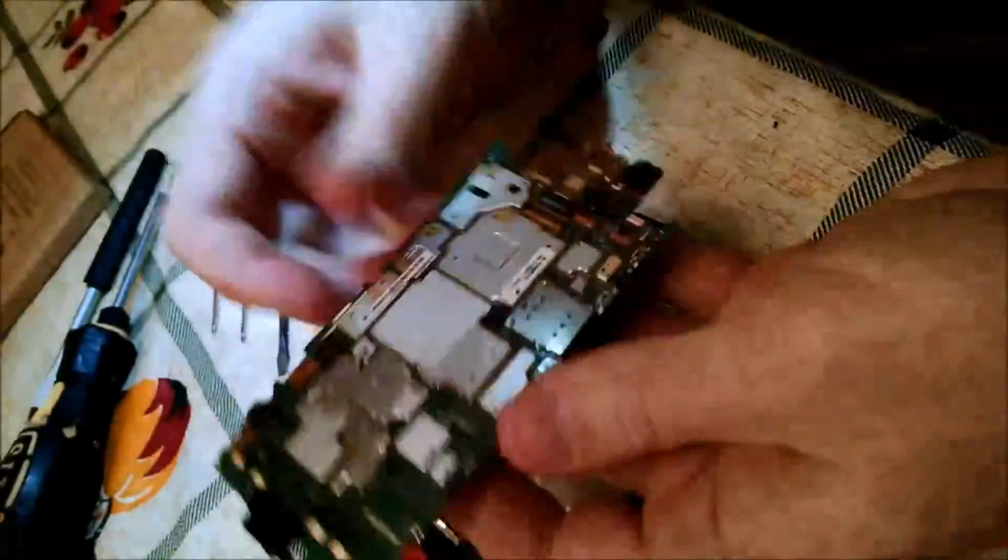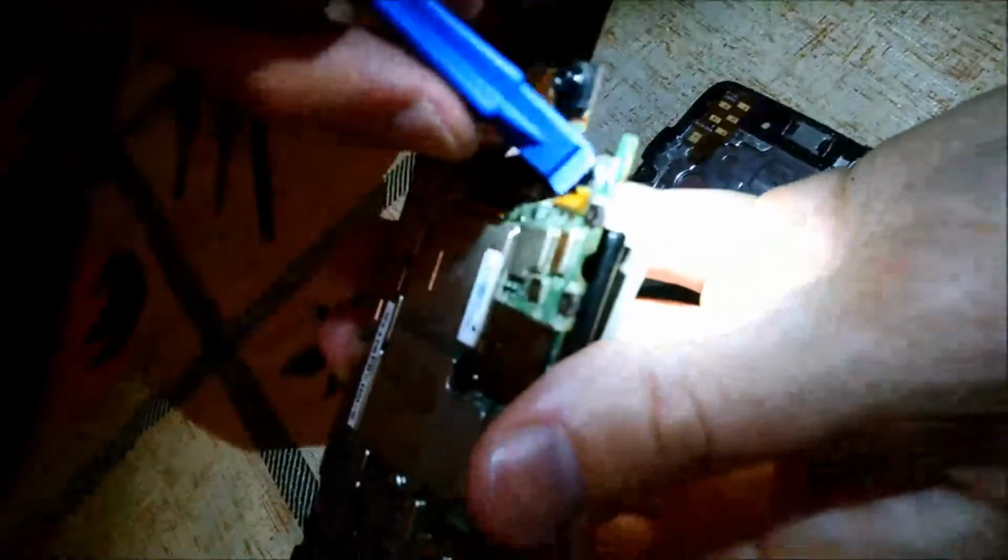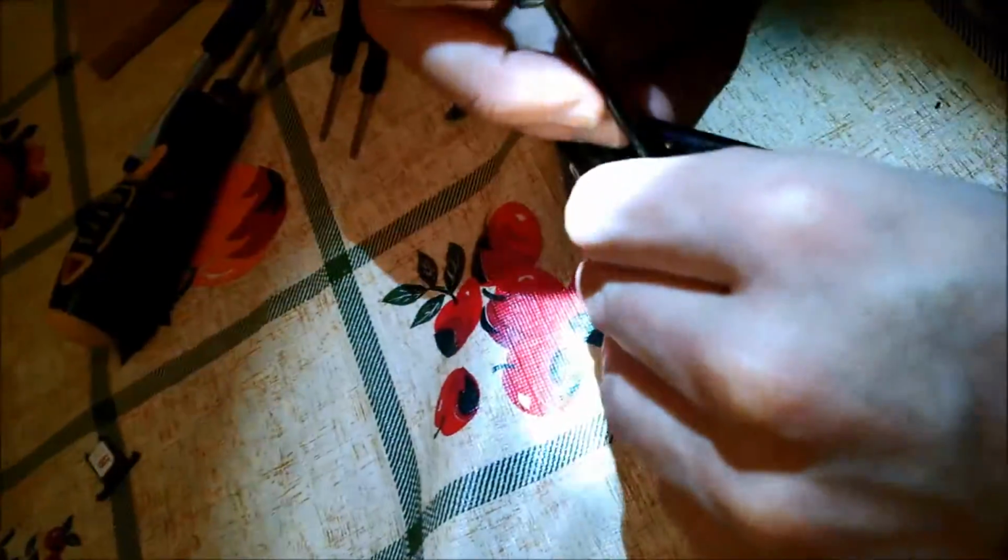Then when you put the casing back on, you're going to need to first sort of pry open this little port that's going to accept that tab. That tab is just going to slide into it when you put the phone together. So it helps to push that up a little bit, make sure it goes in there. Then you're going to connect the LCD connection, just snap that in.